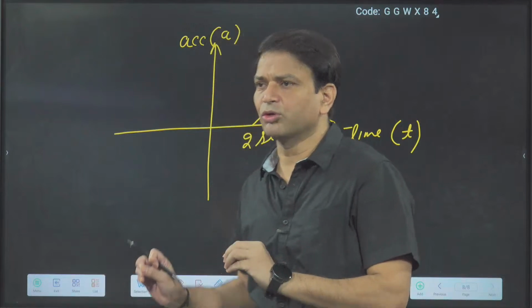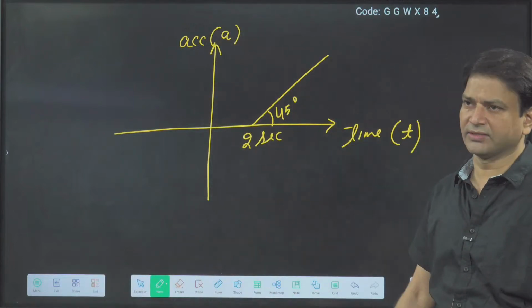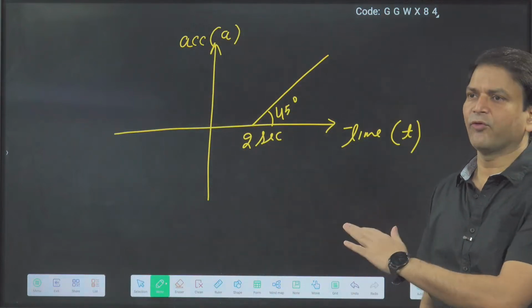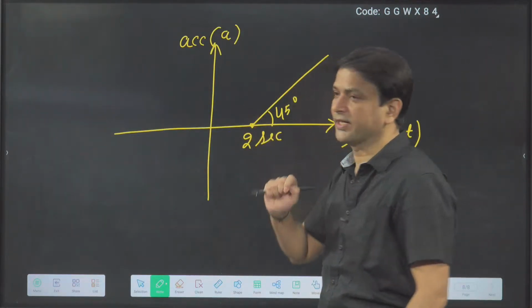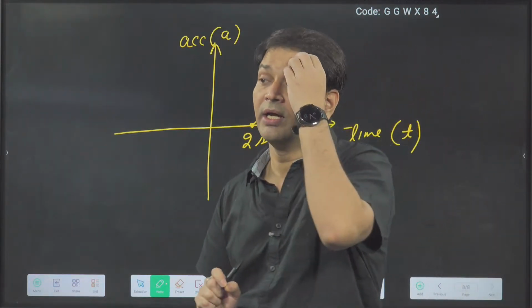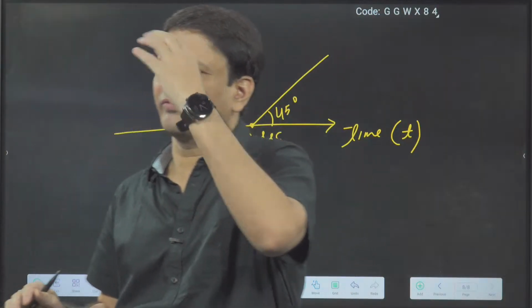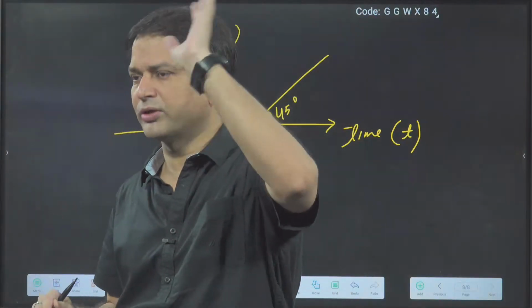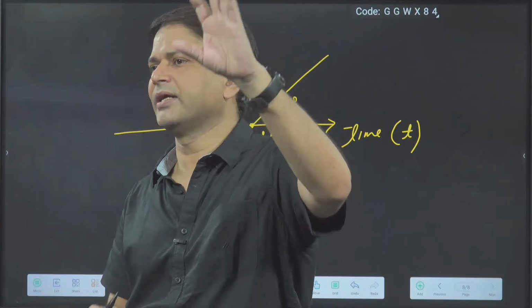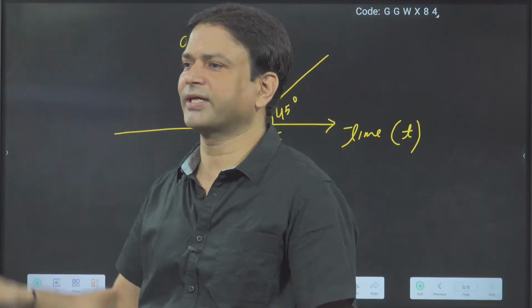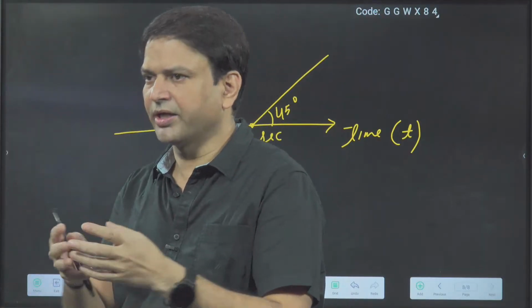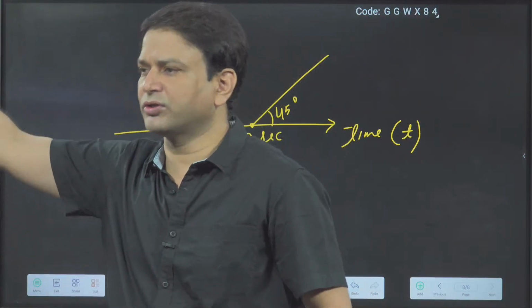Okay, so here suppose I gave the acceleration and time variation like this. The angle I gave is 45, and here the time is 2 seconds. Suppose I am giving the initial velocity, say 4 meters per second, and asking what the velocity is after 4 seconds, or 6 seconds, something like that. The initial velocity is given, and they are asking for the velocity at any time.